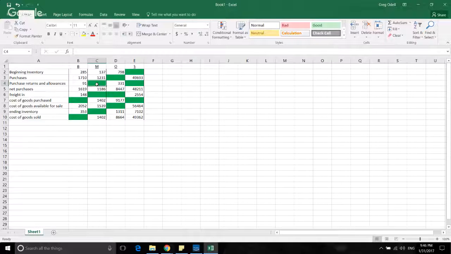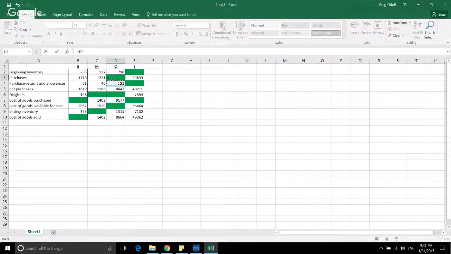So it's as if we were to take this and add it to the other side of the equation, and then subtract this back from that side. So we want this box to actually equal purchases minus net purchases, so we can have the difference there, right? Because of the same logic we're still following, this box is going to equal the sum of these two boxes. So if we go ahead and take purchase returns and allowances and add it to both sides, so it'll balance out, then we get the total purchases that we have at the beginning.